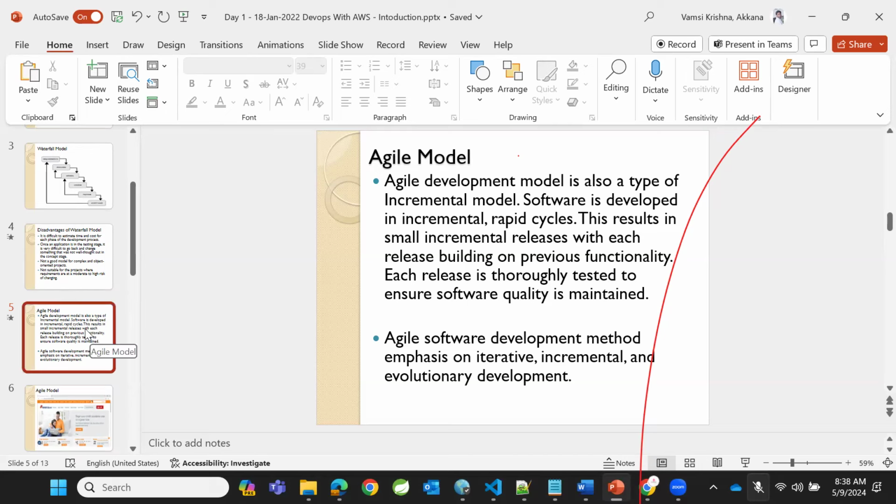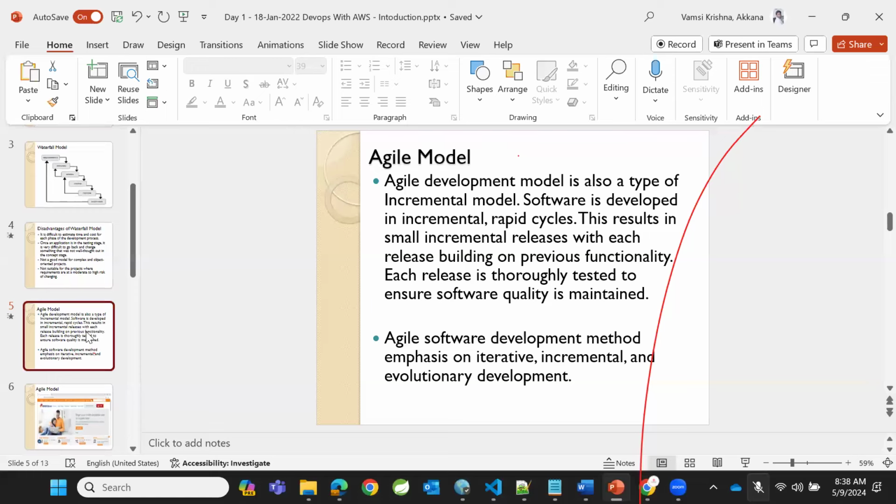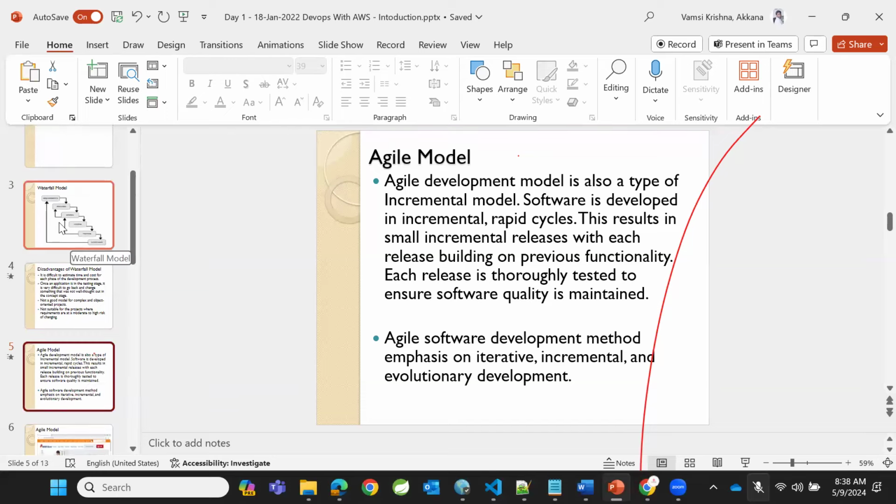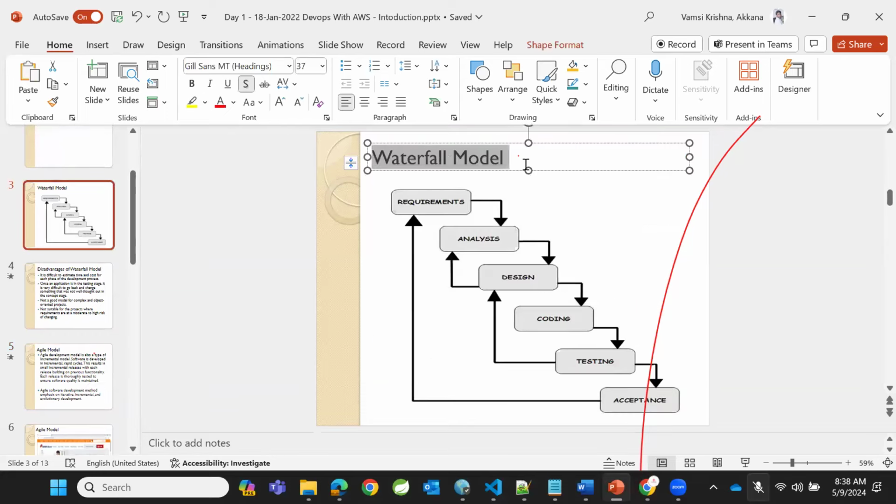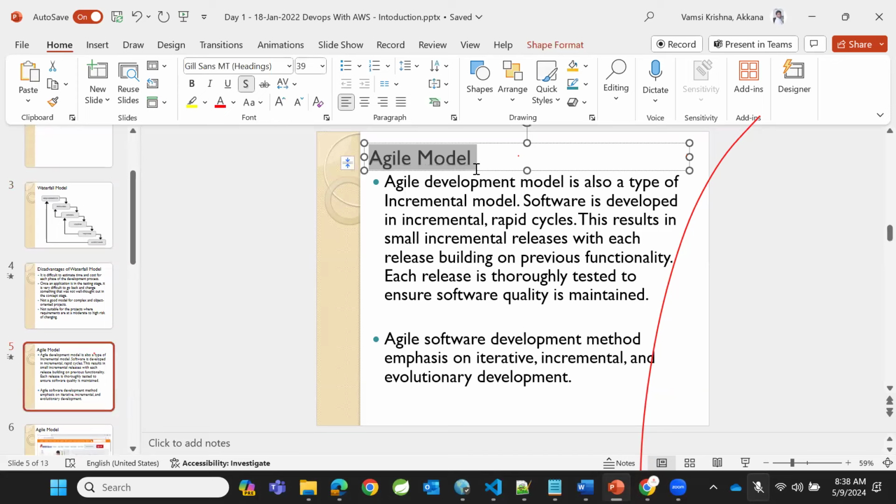We came to the agile model to overcome the drawbacks present in the waterfall model. Whatever drawbacks are present in the waterfall model, we are trying to overcome them in the agile model. That's why we are using the agile model today. A very small example: if we complete a project using the waterfall model in 2 years, the same project can be done within 1 year using the agile model.